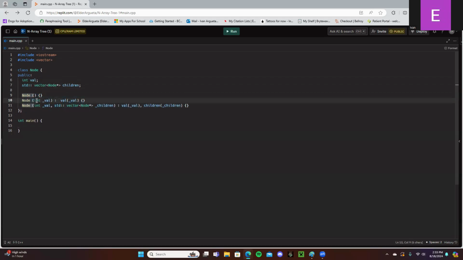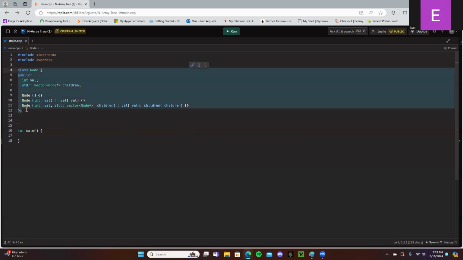If we create a node and put a value in it, we just make this value into the value that we passed. If we create a node with a value and a vector of nodes, we pass the value into value and the vector of children into children. So now this is just the node class.